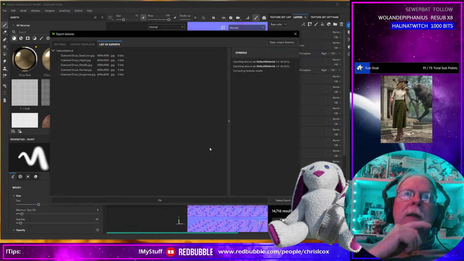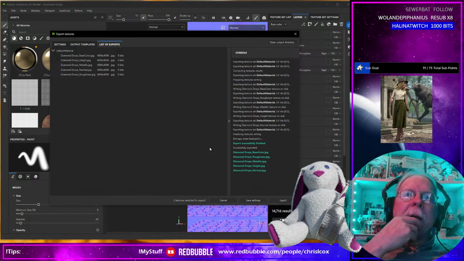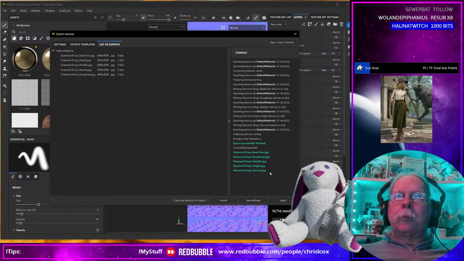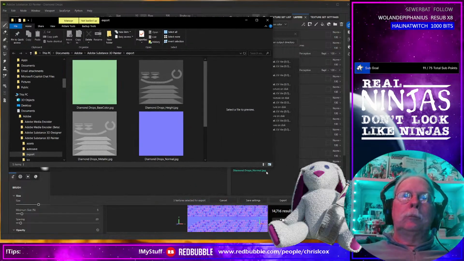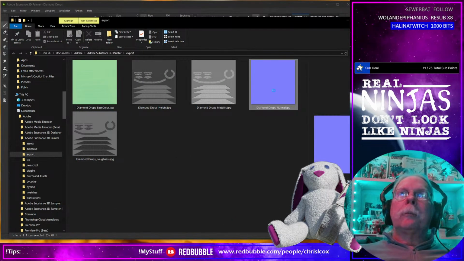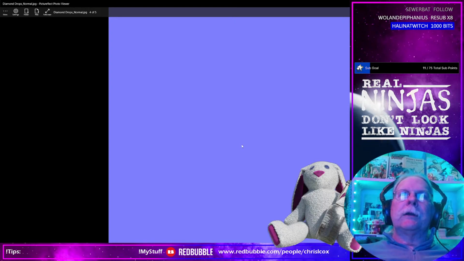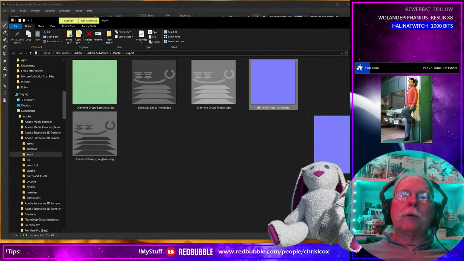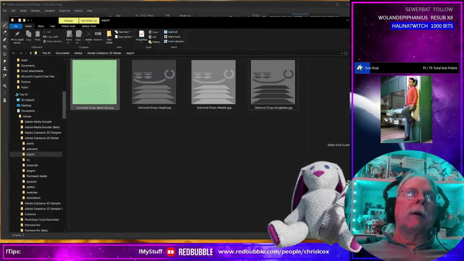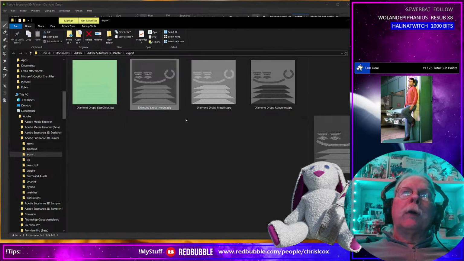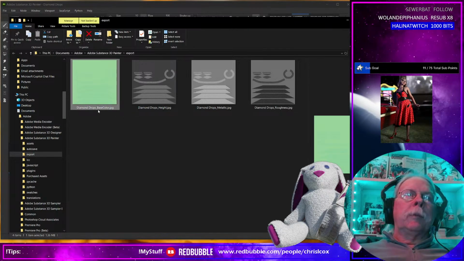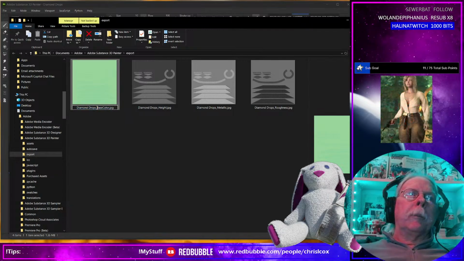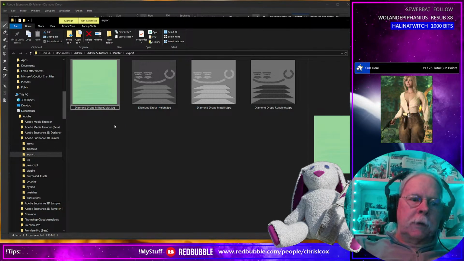I need to save an ID map so I can make a displacement map. Okay, so let's take a look at that. I don't see anything in there. So we're going to resave the normal map. In my color map, I see the stuff. We have our height map, our metallicity map, and our roughness map looking good. That I'm going to call mint. And if I click on it enough times, it'll let me edit it.